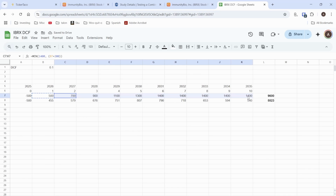Okay, so we now see much more attractive figures, and we can see the company valued at $20 billion. That is very significant indeed. However, you have to bear in mind that that would mean the company getting $10 billion a year in peak sales. Okay, so just for clarity here, I wanted to show how much the company would have to earn to justify its current market value. And that's coming at around $300 million growth per year, which would equate to around $3 billion peak sales.